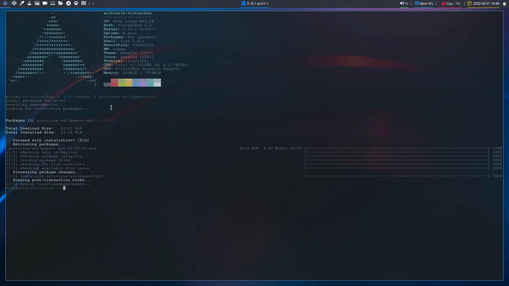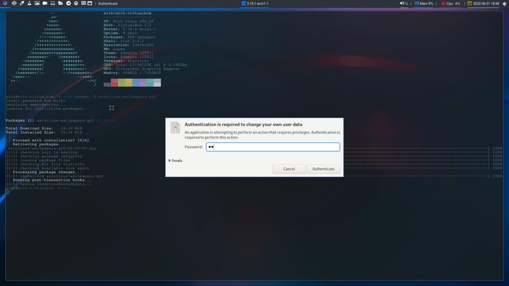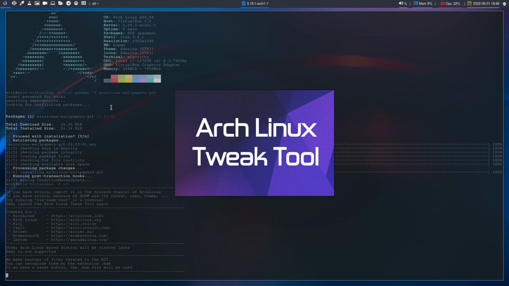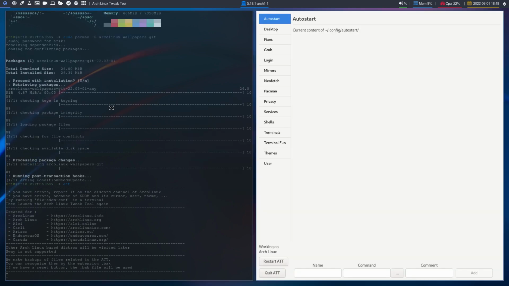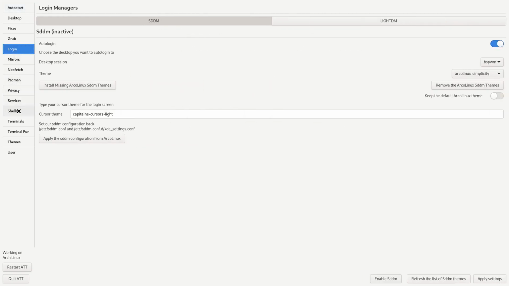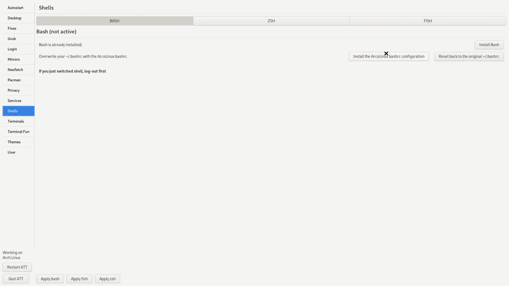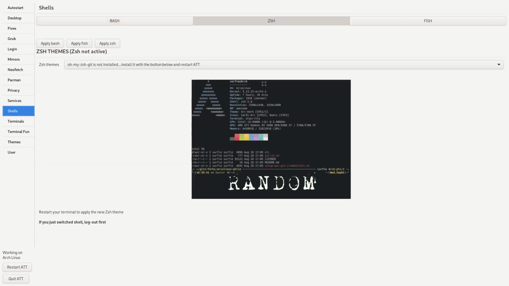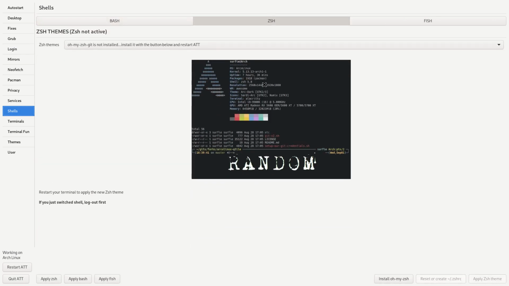Thanks to the bashrc being there, right? Yes. Ooh, I've got an idea. I really do. What I'll do, log in, shells. Here we install the ArcoLinux bashrc, and we can make something similar here.